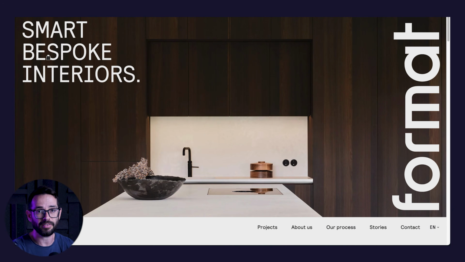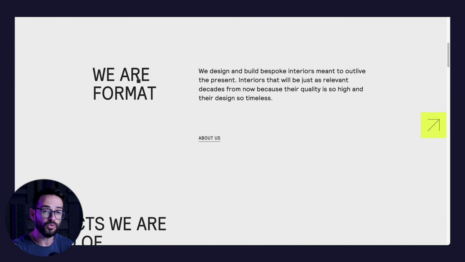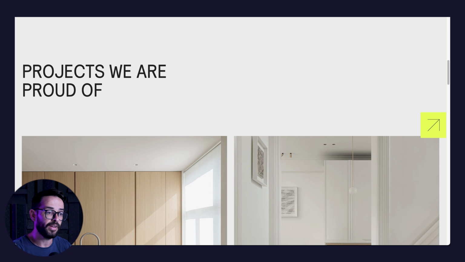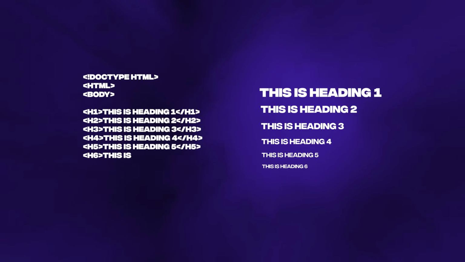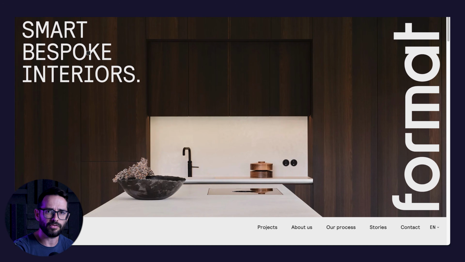Usually we have one. You can think about this as the book title, like what is this page about? And then we have H2, which you can call maybe a chapter name or something like this. And below these, we have heading number 3 and heading number 4 and so forth. So we have heading 1 through 6. Usually the most common are 1, 2, 3. And this is very, very important for SEO, for structuring it correctly, and also for people with disabilities who are using website readers and are not actually looking at the page. This helps them skim. So this is very important to building and structuring correctly, but also to designing with headings in mind.